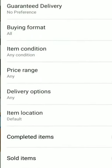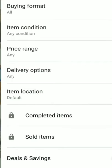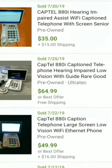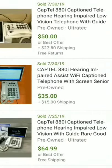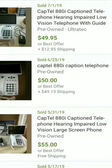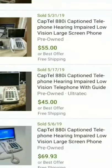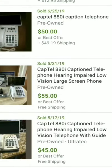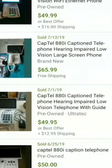The sales are 10 so far this month, two sold yesterday, and you see the prices. I'm not feeling it to pay 20. If I was paying like 5 or 10, I'd pick it up, but to pay 20, it's not worth it. Free shipping, it's not worth it, guys. The shipping's going to hit you for about 20 to 30 bucks on that. It's about 3 to 5 pounds.